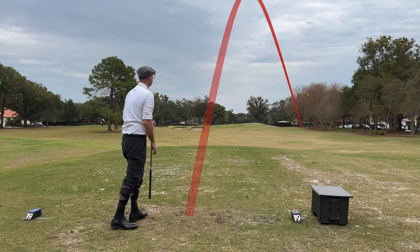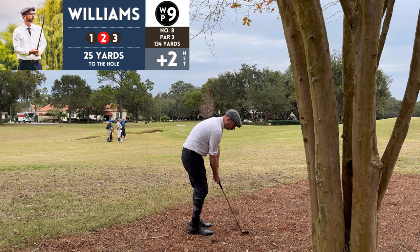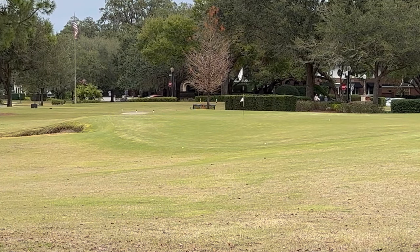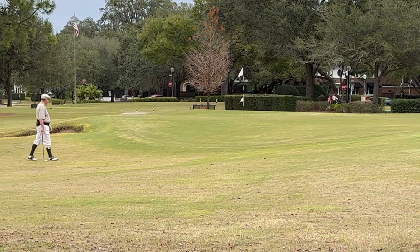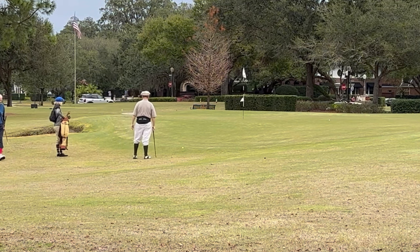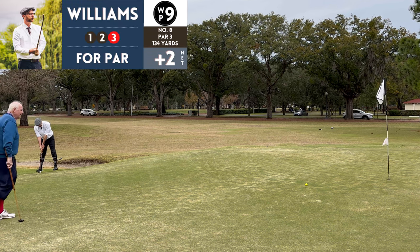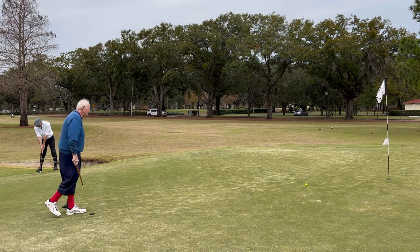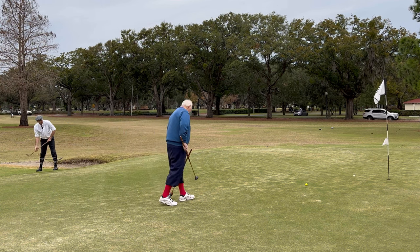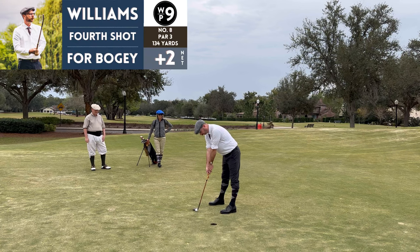The Tom Morris mashy I'm using in this round — this is actually its final round in my bag. If you watched the last few course vlogs from the end of the 2022 season you saw me pushing that club right consistently. It was happening way more than it should have, so I finally took it out of my bag after this round. That tee shot went right as well — last straw for the Tom Morris mashy. I'm now using a Tom Stewart mashy. Would have been nice to save par with that putt, but I'll settle for a bogey.